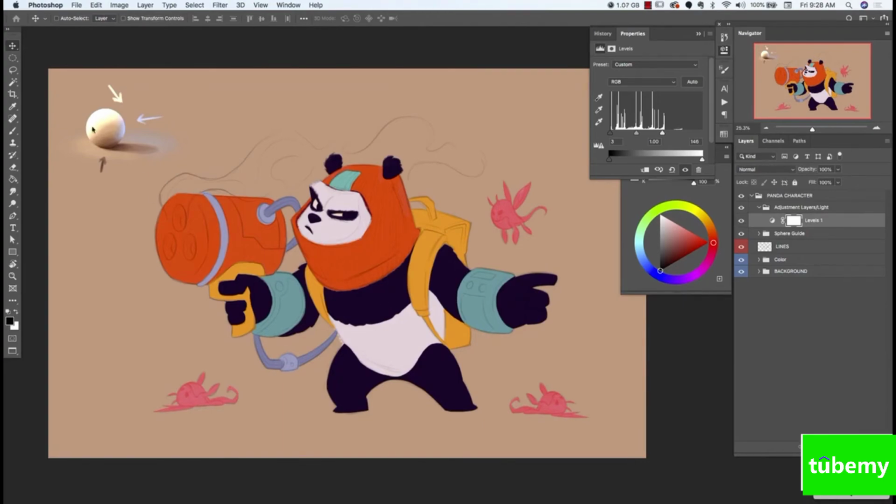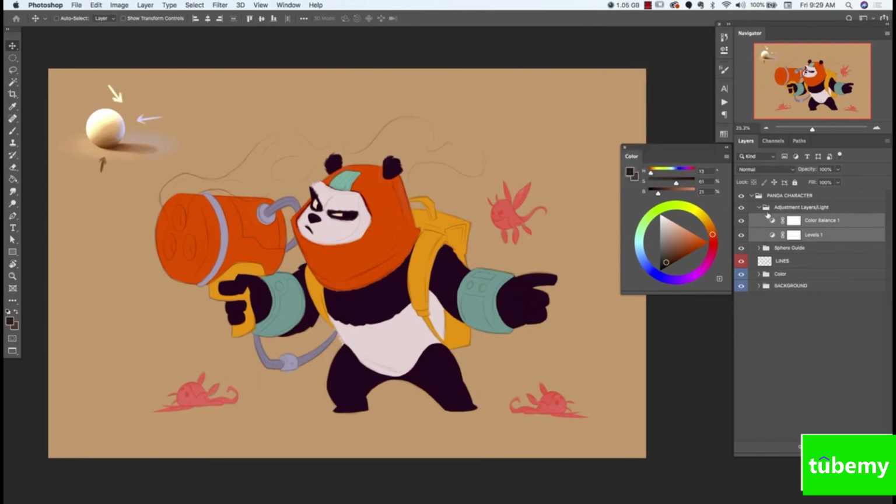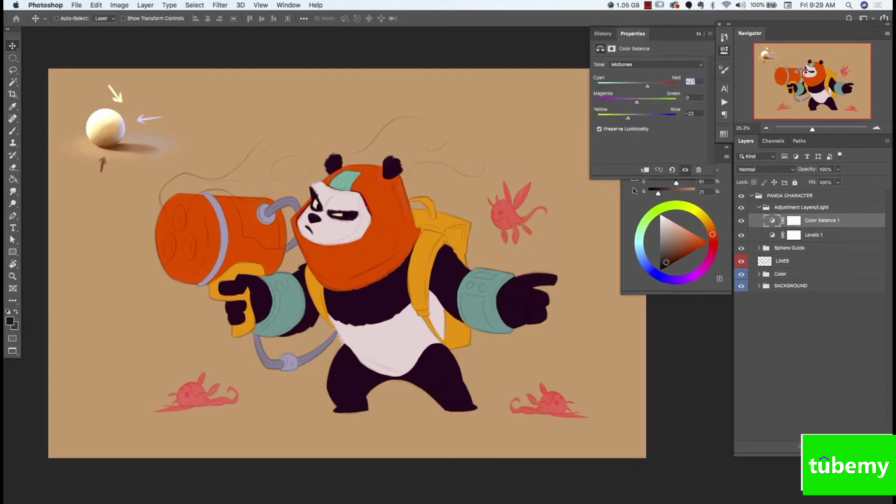With my light setup, I have a warm light. We're going to drop in color balance and warm everything up. So maybe something like that, more or less, is what my light would end up being. Because my light source is a warm light, I've warmed everything up. If your light source was a cool light, like a bluish light or something else, then instead of warming it up, you would make everything kind of cool like this.